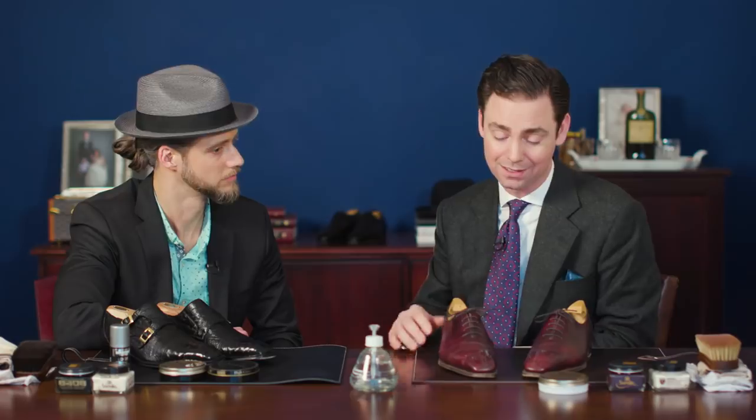I really like burgundy because burgundy and mahogany are one of the few colors that spans the bridge between navies and blacks — a little more versatile. You can wear something like this with a navy suit, but also with black if you want some color. Traditionally, you couldn't get away with a brown pair of shoes with gray or black trousers, but you can with burgundy. I've got a lot of black shoes, so it's nice to have something with some color.